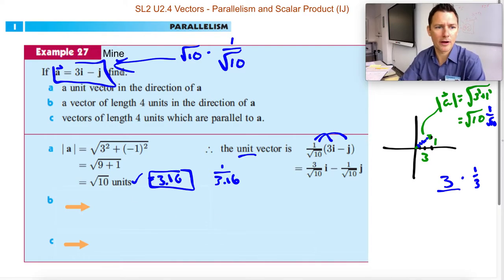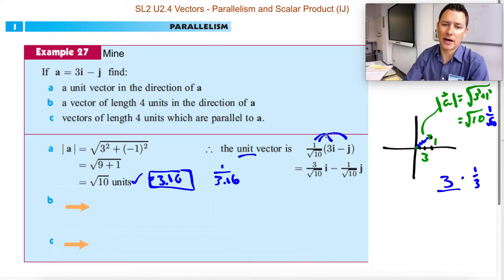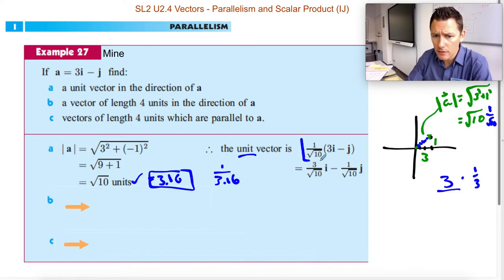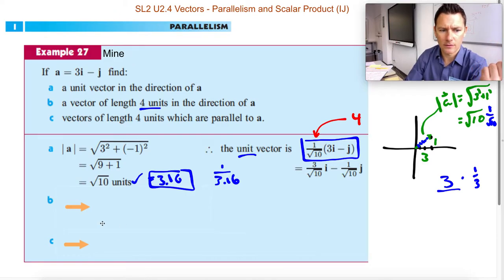We also want to figure out in B the length of a vector that's parallel or in the same direction, just the positive, and also has a length of 4. Well, this is a unit vector. This is 1 unit, right? Long and moves in this direction. So if we want something with 4 units, you just take this thing and multiply by 4, right? So that's what this is.